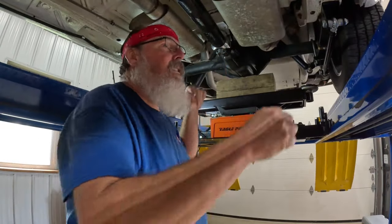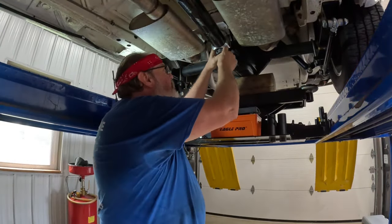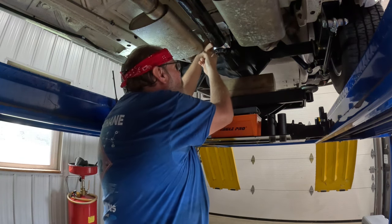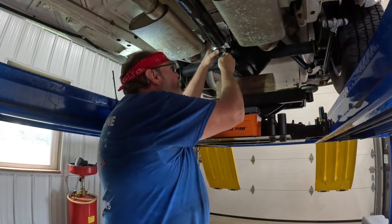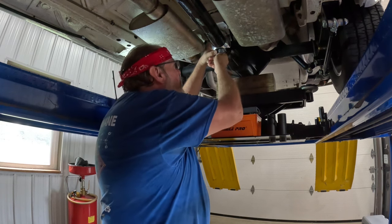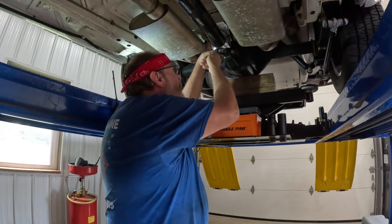All right, probably the first thing we should do is get this pretty new drive shaft off here that Trenton made us over at Henderson. And we can start getting that tail shaft taken off.